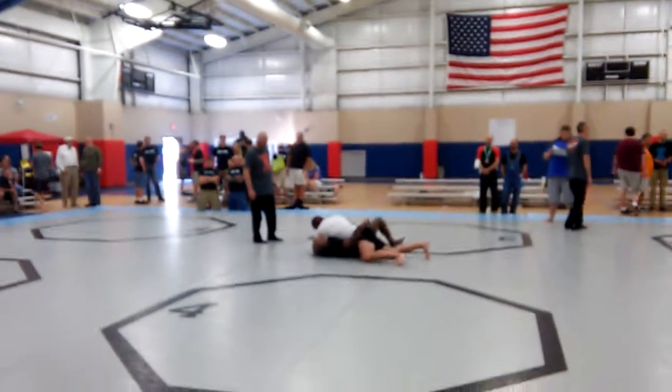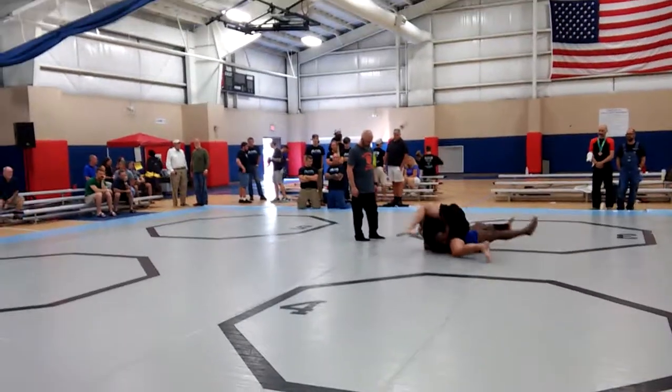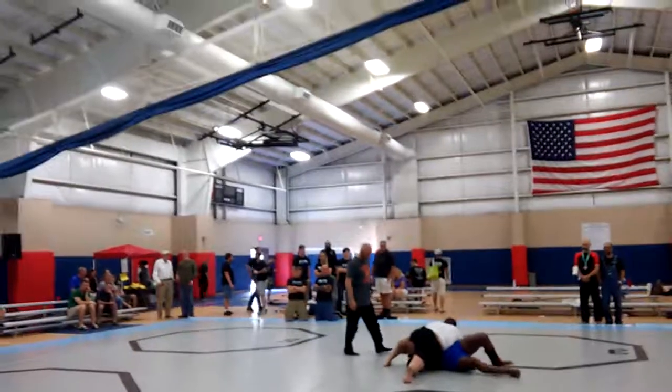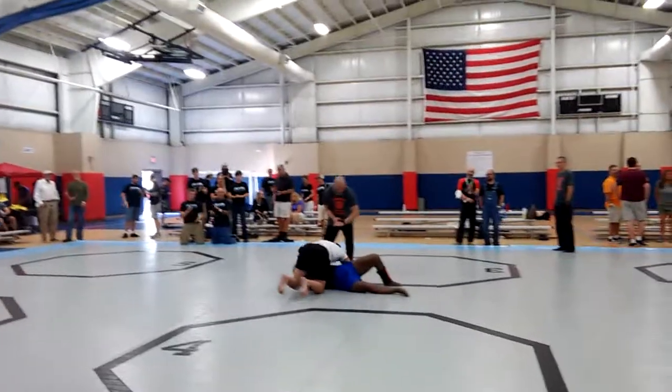Switch your hips, step over his head. Lots of base. Throw it over his head right now. Don't wing it. Throw it. Over the head? Yeah, crank it now. Crank it. There it is. Crank that arm now. Keep his hand on the floor. Lift his elbow. There we go.